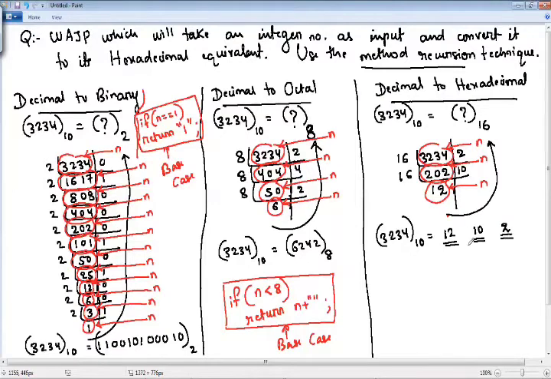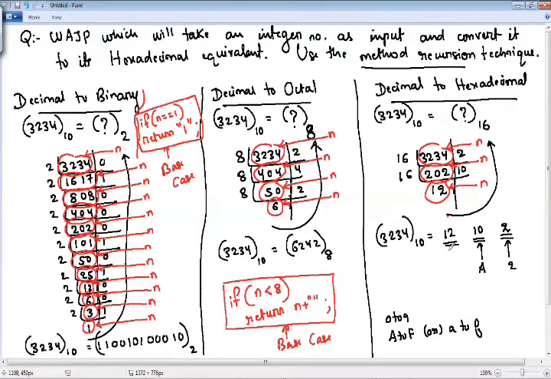In hexadecimal, 2 will be written as 2, and 10 will be written as capital A or small a, because in the hexadecimal number system the digits are 0 to 9 and capital A to capital F, or small a to small f.